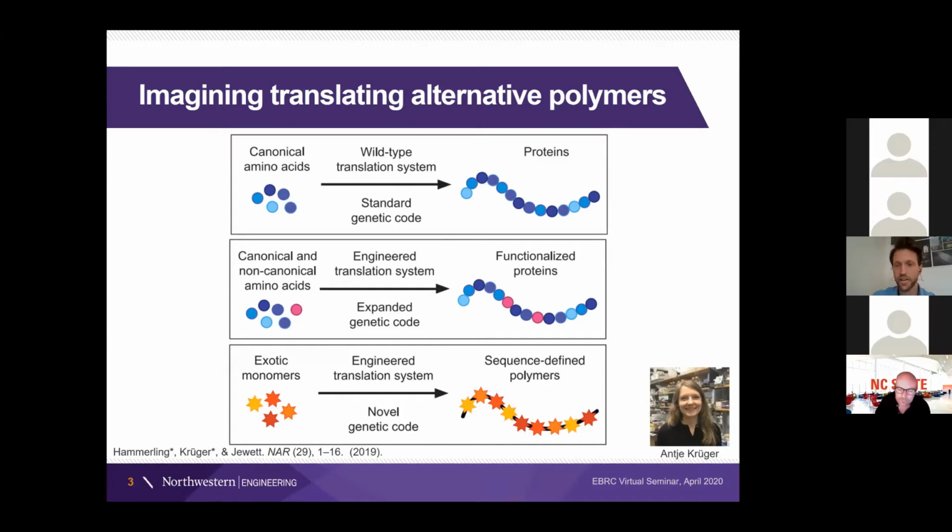This is really challenging for the ribosome. It's been shown that you can make a few bonds, but after that, the ribosome sort of chokes on these monomers and aborts translation. It has had billions of years evolving to incorporate just L-alpha amino acids, so it's a pretty big challenge to try to make it do something different.